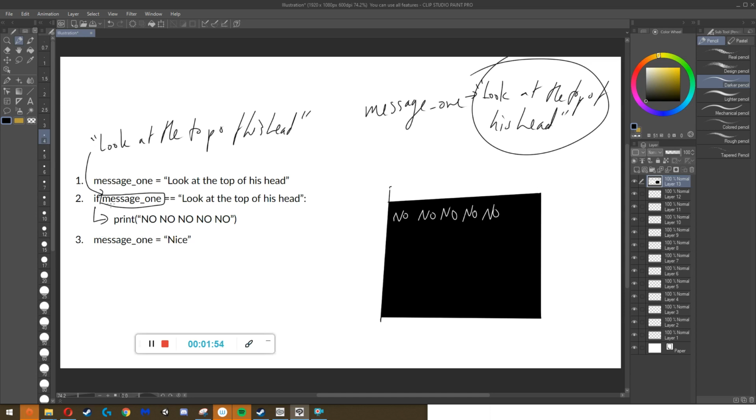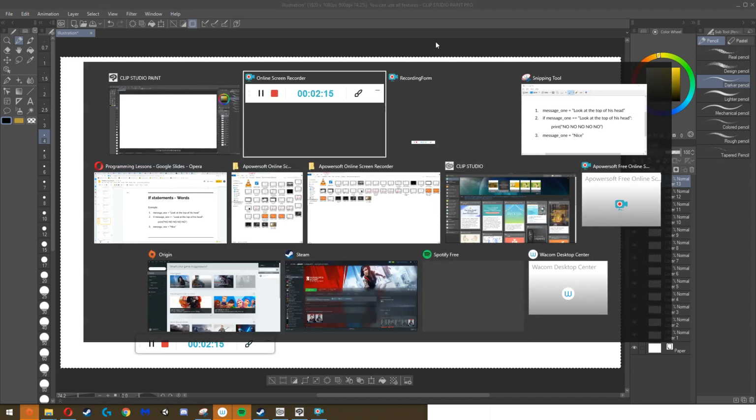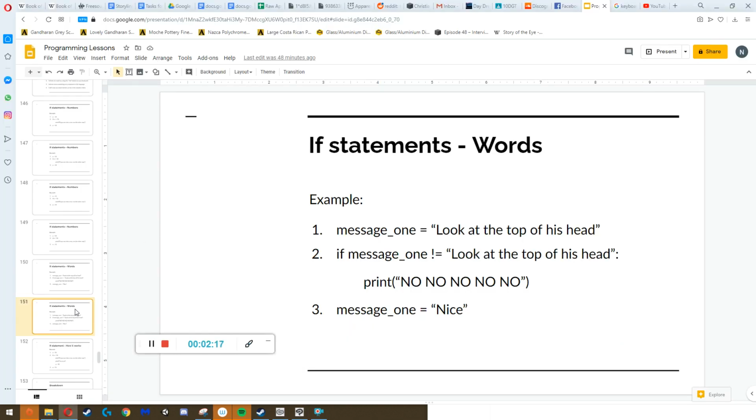And then after all of this is done, it goes to the third instruction. It says we put the word "nice" inside message one. So get rid of the words "look at the top of his head" inside message one, and put "nice". Yeah? Okay. Next one.